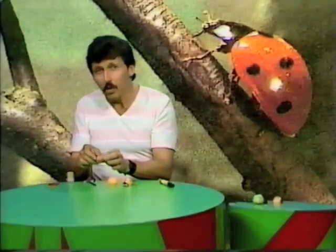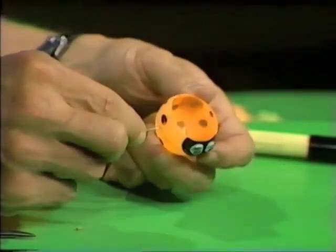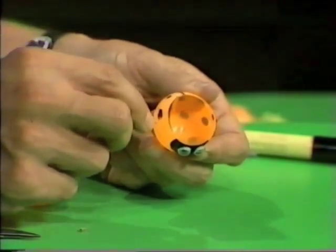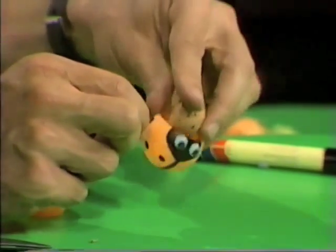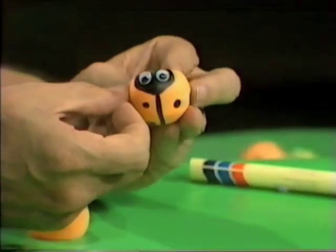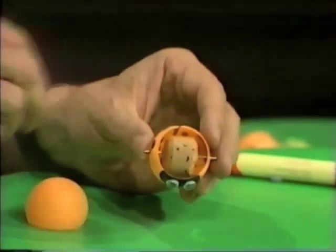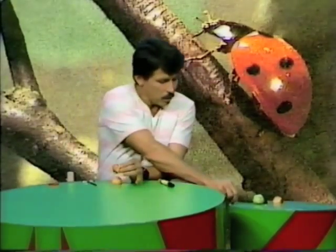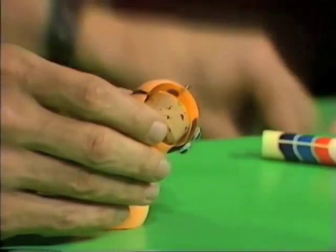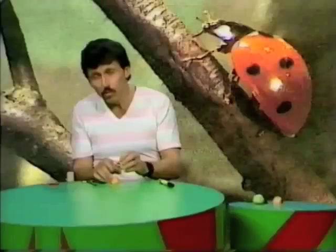When you've got to that position, you're ready to assemble the ladybird. To do that, turn the body upside down and push the axle in through a little hole which you can make either with the pin itself or very carefully with the sharp point of the scissors. Then insert the wheel. The axle goes right through the centre of the wheel and out of the other side of the ladybird's body. You need something to hold the axle in place — I find that a couple of little dobs of plasticine or some other sort of adhesive is just right. A dob there and a dob there, and the whole thing is ready to trundle.